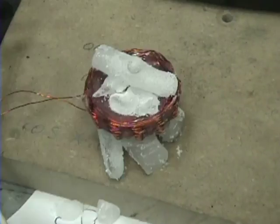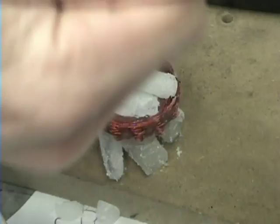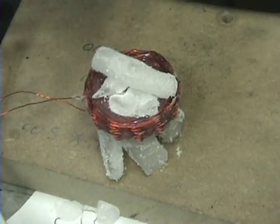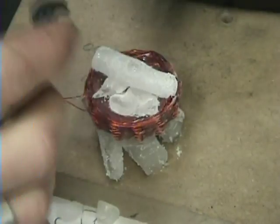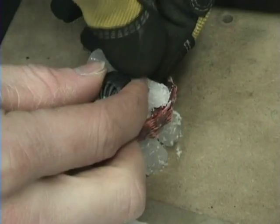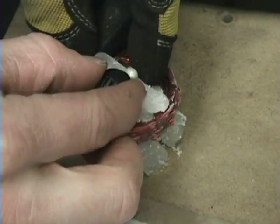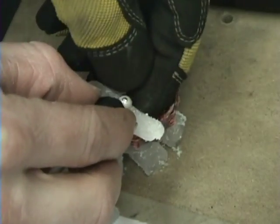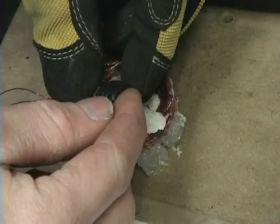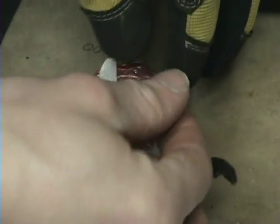Time out. Alright guys, got the oscilloscope hooked up so I can see the RPM. I'm going to wipe this thing off. And there we go. Come on. Come on. Got it spinning there for a second.